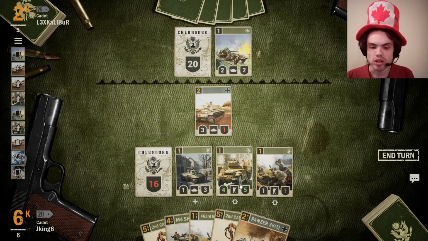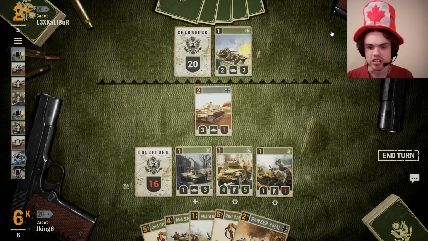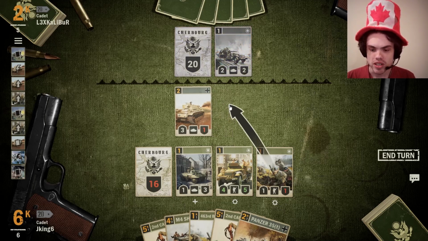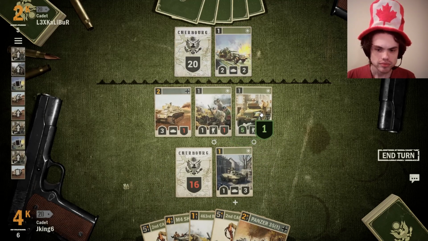Just looking at what's happening, we have 2 second Californias in our hand. We have the M4 Sherman for extra card draw, and we are incredibly far ahead on board. So we do still want to play around countermeasures, so we will move up the 463rd first. There's no countermeasure, so we will move up the 5th Infantry.